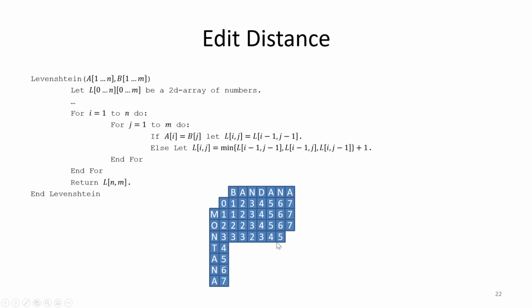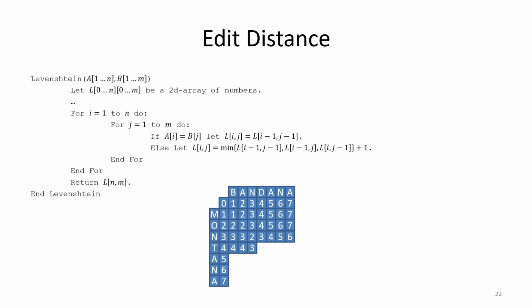Now notice that's the same value we would have got if we had just looked at the 3, taken them in and added 1. This is a tie. That's, if we want to dive down deep and analyze a little bit what's going on here, that's telling us there's sort of 2 matches now. We can match this N up in 2 ways and get where we need to be, okay? But finishing off, mismatch, we take the min, 5 plus 1 is 6. Okay, T is all mismatches, so just taking the min and adding. So min of 3 is 3, we get plus 1 is 4. 3 plus 1 is 4. 2 plus 1 is 3. So once the N shows up, we can take advantage of it.